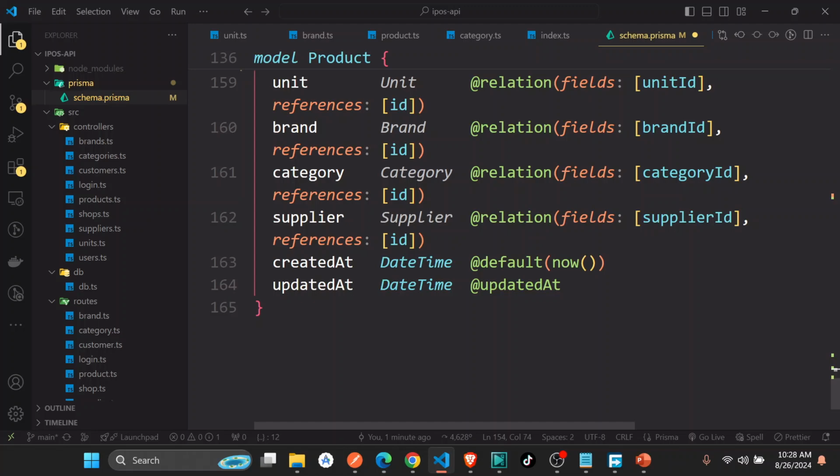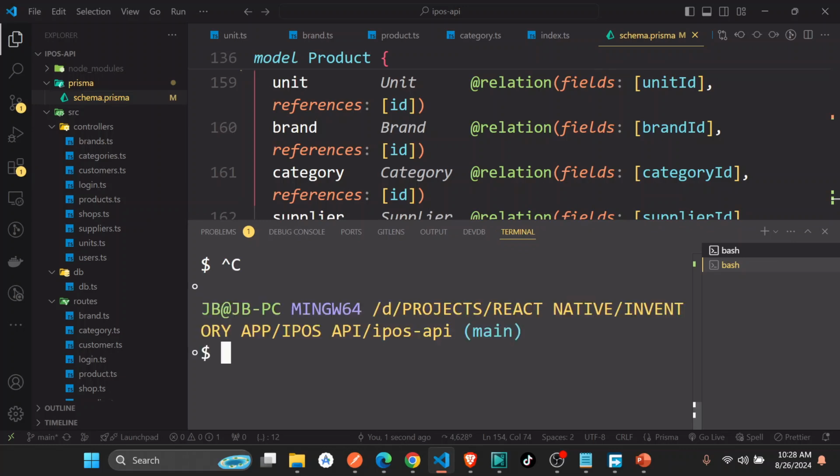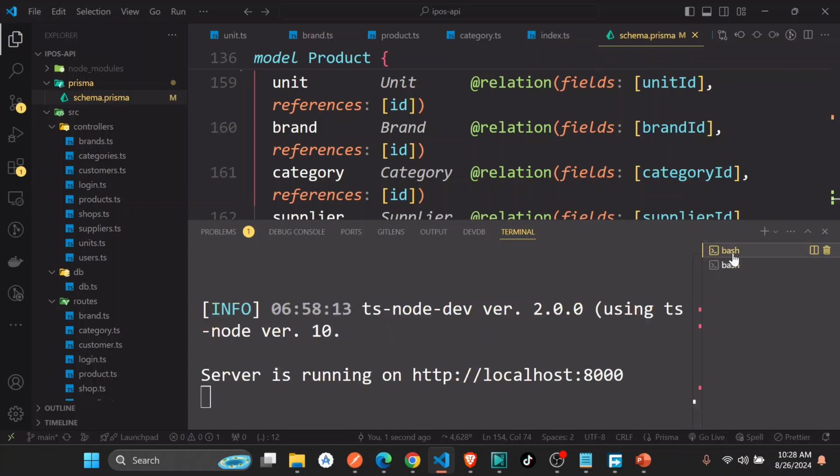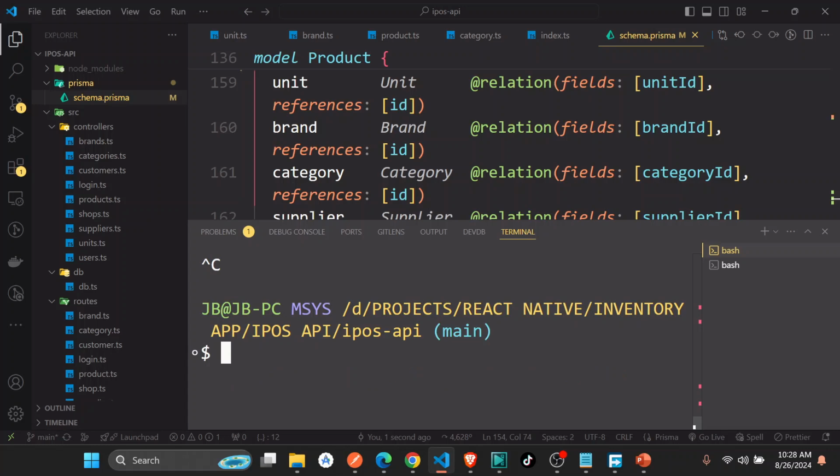Let me pull up the terminal here. I'm just going to say Control C. Make sure I open the server, and let's run npx prisma db push.